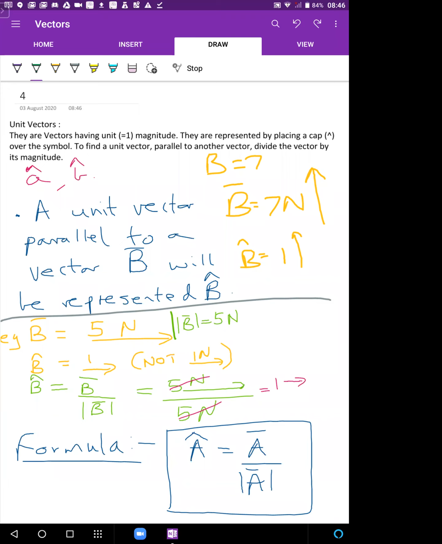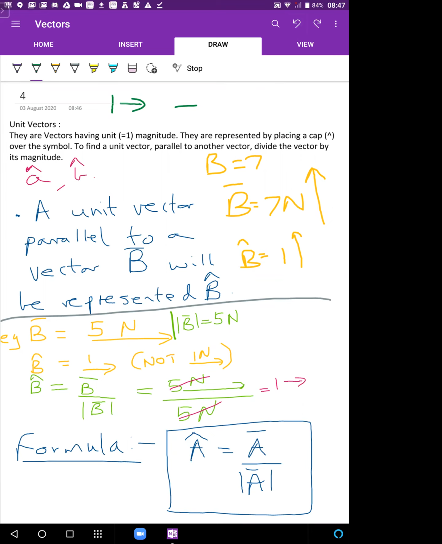So I can't add this unit vector to a force vector, but I can definitely add this unit vector to another non-unit vector. I can add 1 towards the right to 3 upwards. 3 upwards is also a vector. It doesn't have to just be a physical quantity. Vectors are maths. Any number given with a direction can represent a vector.